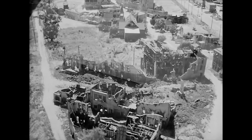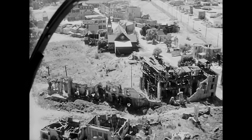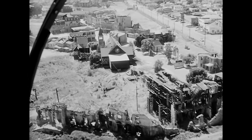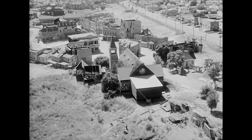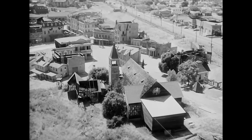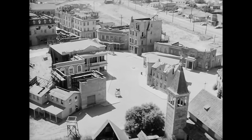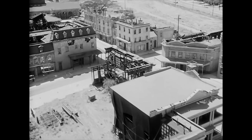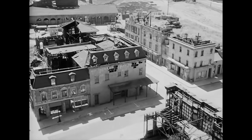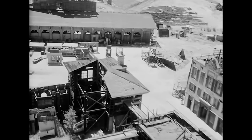Desilu-Culver, which includes our huge back lot known as 40 acres, for obvious reasons. See, we call it 40 acres because it is 40 acres. See, all that stuff is for exteriors, you know, outdoor action stuff. Right now, we're building a whole village down there, a whole western town. That looks enormous. Well, to give you an idea how big it is, that's where they made Gone with the Wind. You know, one thing is sure, you're not going to be cramped for space.